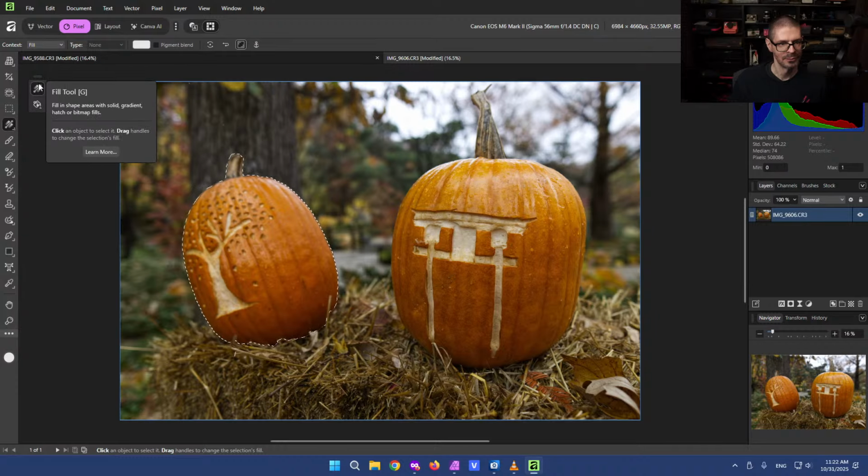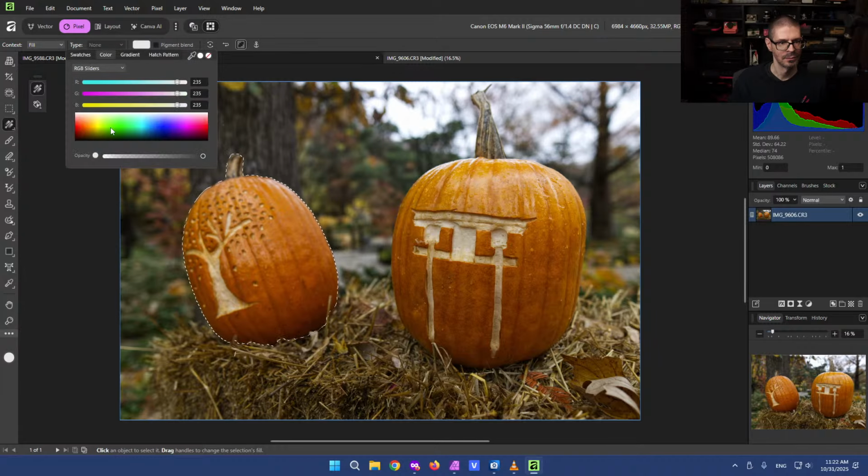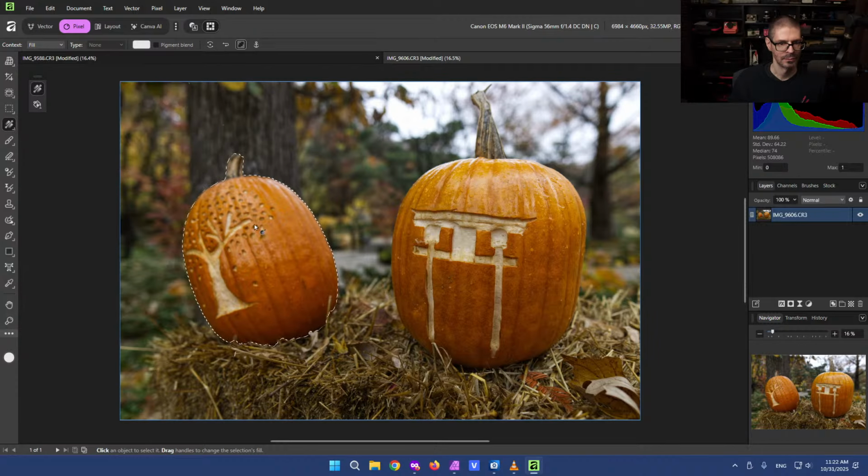Flood fill. Yeah, I don't know how that works.